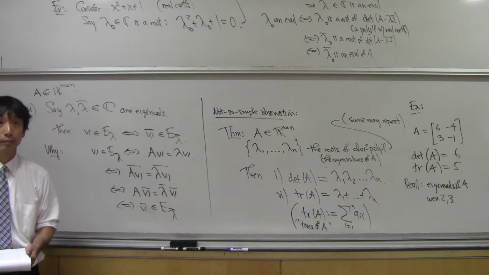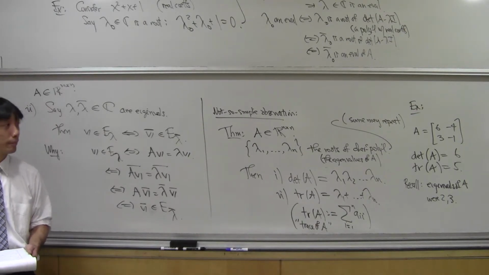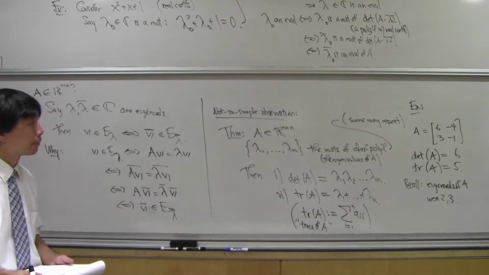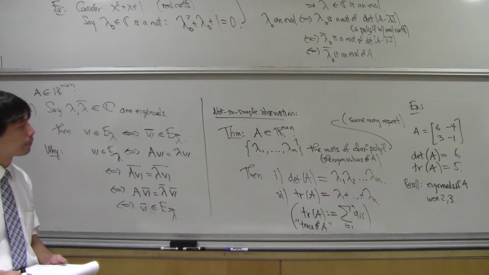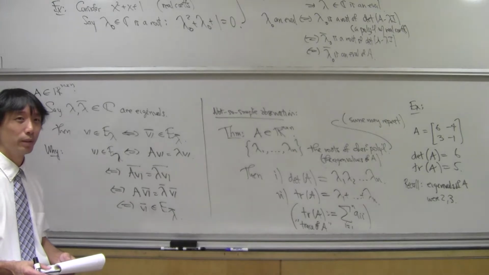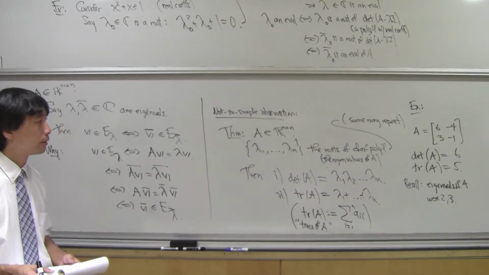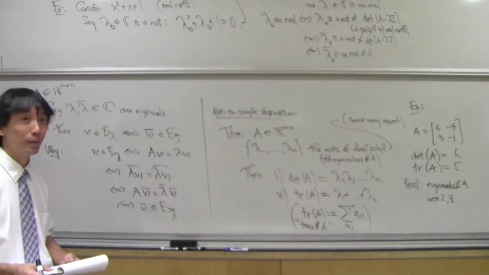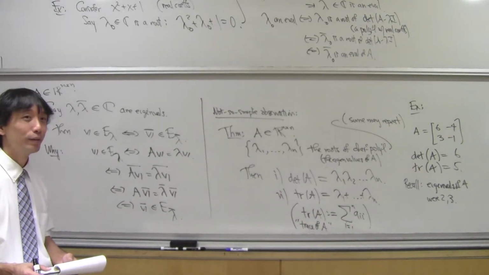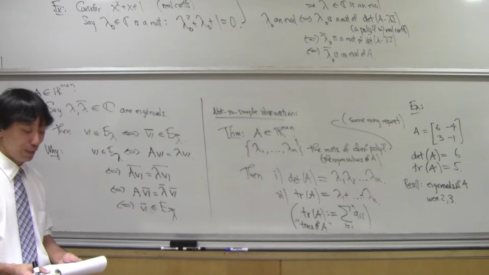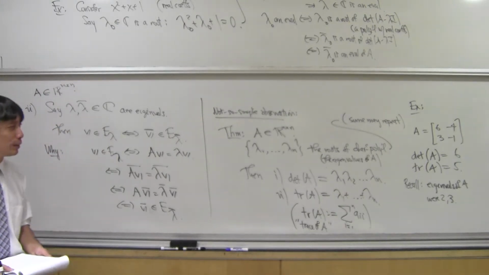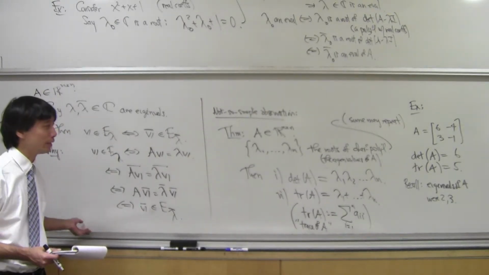Is it like, because when you multiply by lambda I, it only affects the diagonal elements? What do you mean when you multiply? Sorry, like A minus lambda I, you only subtract from the diagonal elements. Well, yeah, I guess. Could you do the determinant? Yeah, it's not so straightforward to understand, actually.